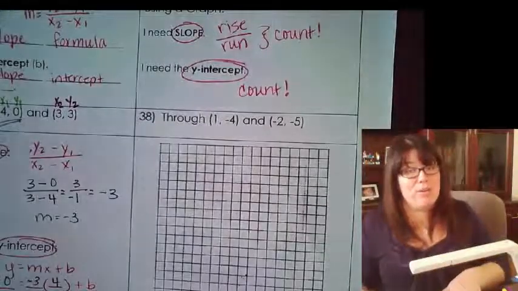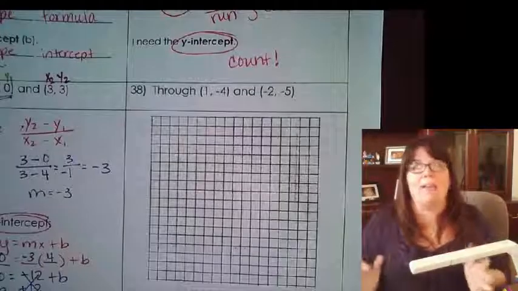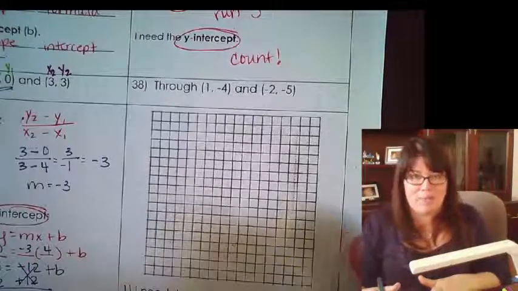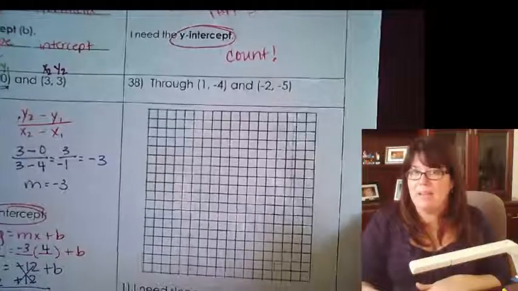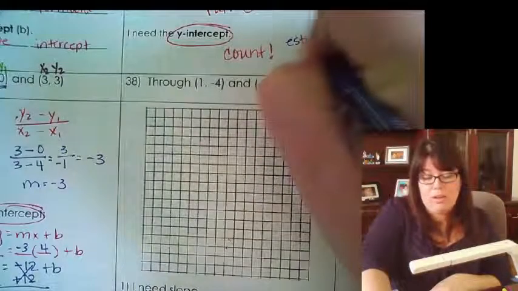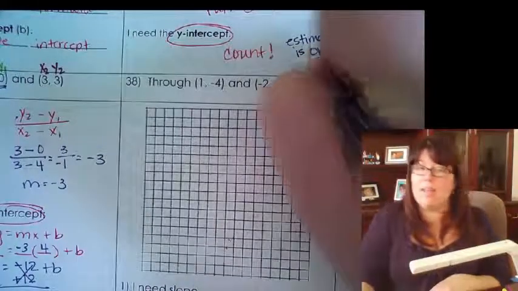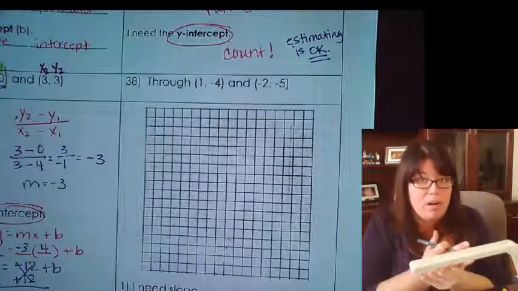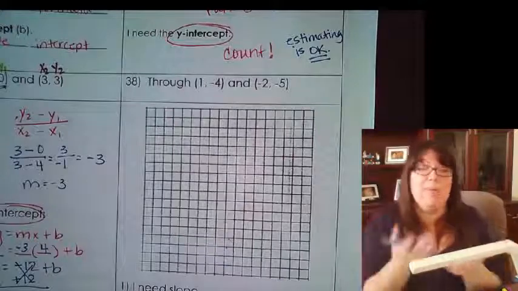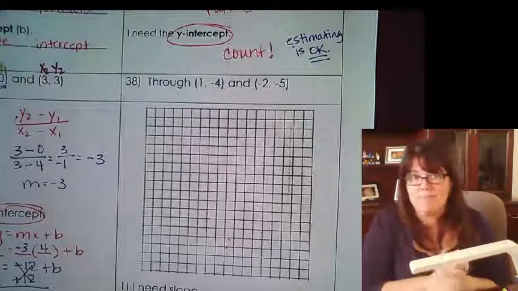The thing that's going to get tricky with graphing is sometimes you'll have to estimate. Graphs are not very accurate when we're just doing them like this. We're not computers, so it's not always going to be perfect. So you may have to estimate for your y-intercept value a little bit, and that's okay. So I want you to write yourself a note. Estimating is okay. If it's not right on a number and you know you graphed it right, go ahead and estimate. If your graph is sloppy, well, that's a problem. But if you know you graphed it right and it's in the middle, go ahead and estimate. I won't penalize you for that, okay?